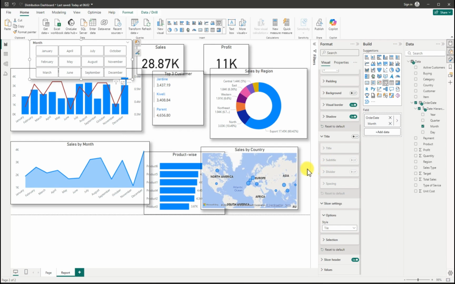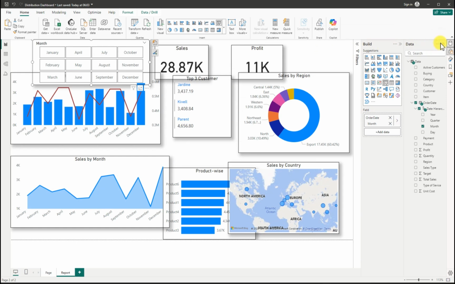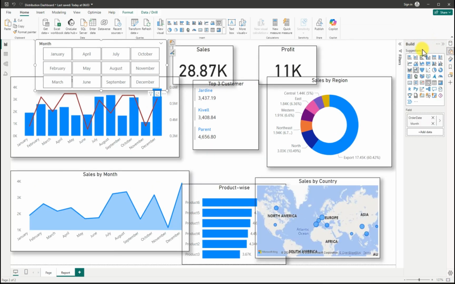So the next thing is we are going to arrange our dashboard, our chart, and we are going to put in our custom background. So we are going to collapse this. Currently we don't need this. When we need any of them, we bring it back.